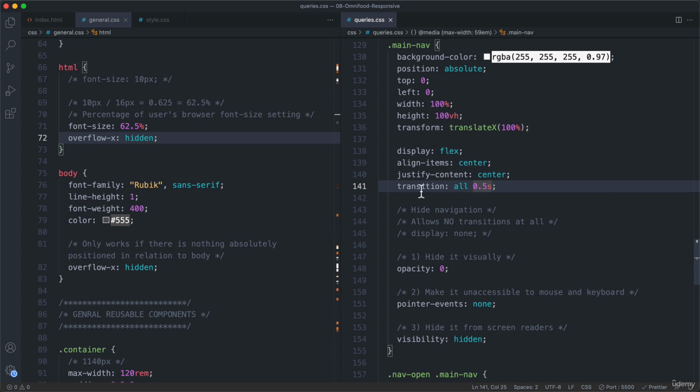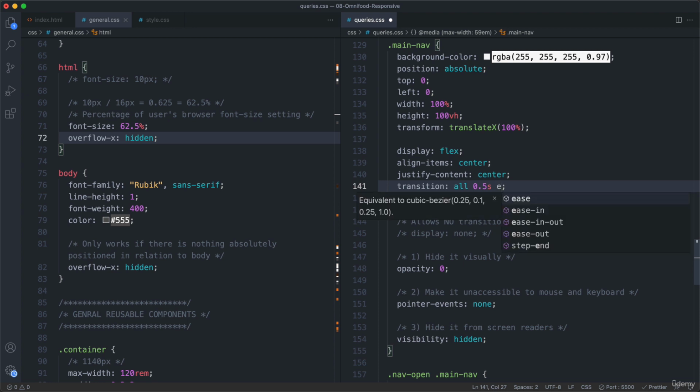So I mentioned way back that I was going to tell you more about the transition property. So let's quickly do that now. So remember that the first value here is which property we want to animate, then is the duration, and third is the type of the animation. So if we don't specify anything, then by default, the transition is linear. But we can also specify like a transition curve, which is how we call it.